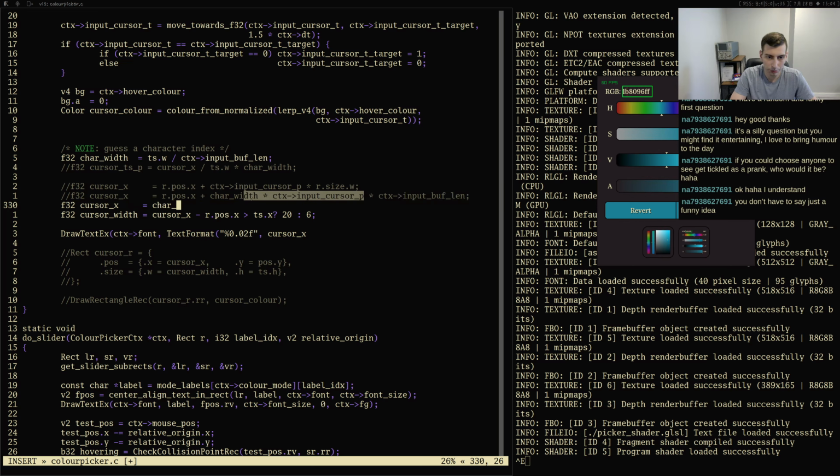So this cursor input P is already a percentage. I think we can just multiply this by this.